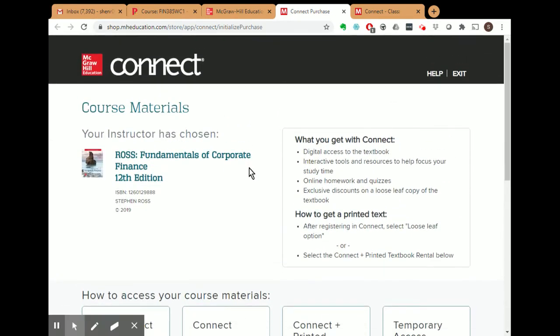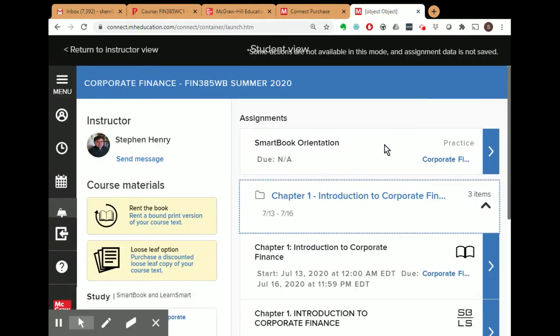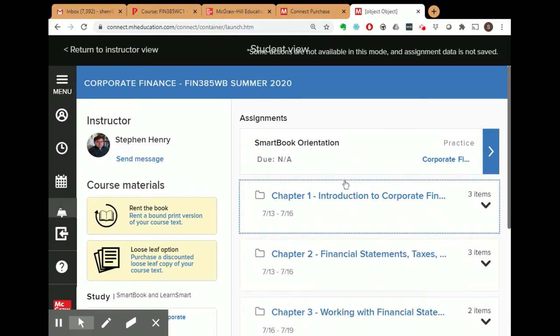before you commit to it. After you do one of those things and get access to the Connect site, when you click this Connect button, you'll wind up being taken to a page that looks something like this. This is probably what it looks like the first time. First of all, there's an orientation video that I highly recommend. It's not for credit, but if you want to learn a little bit more about the features of the Connect site and why I think it's valuable, this heading will take you to some useful videos there.